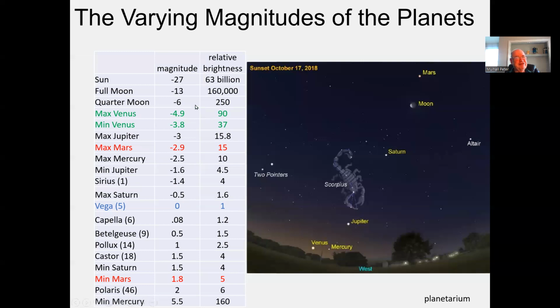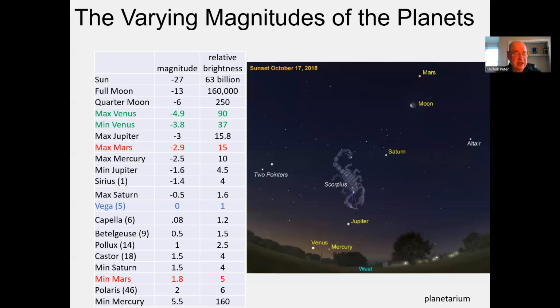Clearly, these are not linear relationships. Okay, this is a log relationship. This is very wonky. We don't need to worry about this. Venus is the brightest star in the sky. Venus at its dimmest is brighter than any other star in the sky. Venus is always the brightest star in the sky. That's why when you first see Venus, it is the first star that you see at night. It is the first star that comes out. Okay, when everything else is still washed out by the twilight of the sun, Venus comes out first because it is so gosh darn bright.